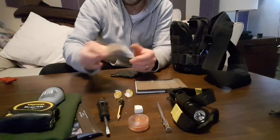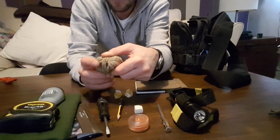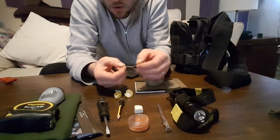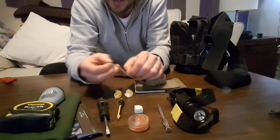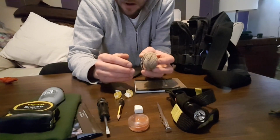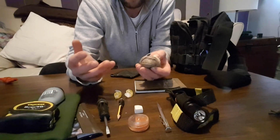String is always useful for measuring weird shapes, for tying things down, whatever. But we all know that if you split this stuff up, the cordage goes really fine into smaller cordage, and if you really fluff it up you can strike that with a fire steel, and you've got the makings of a fire. And that is often the hardest part, going from the spark to the kindling part of the fire. Do you know what I mean?